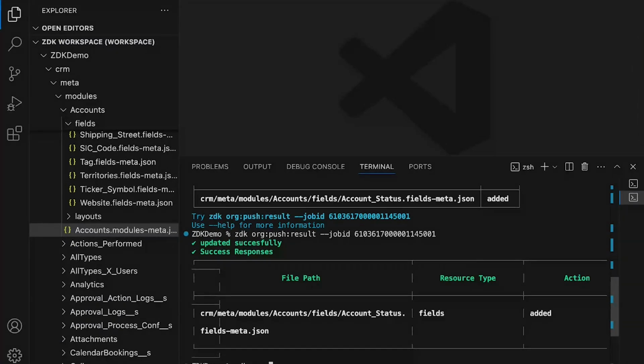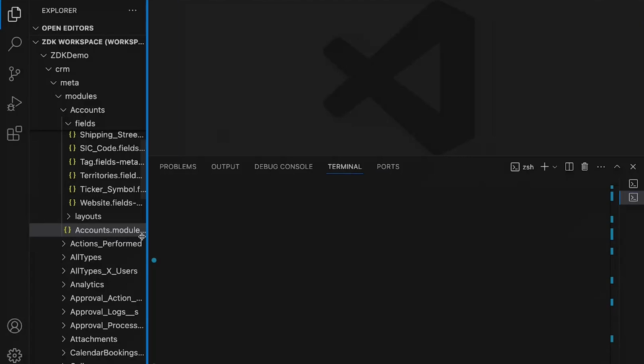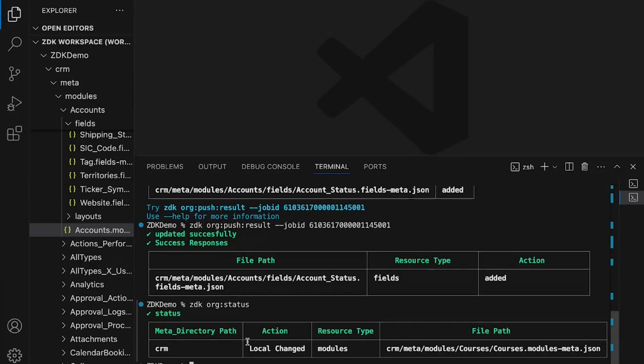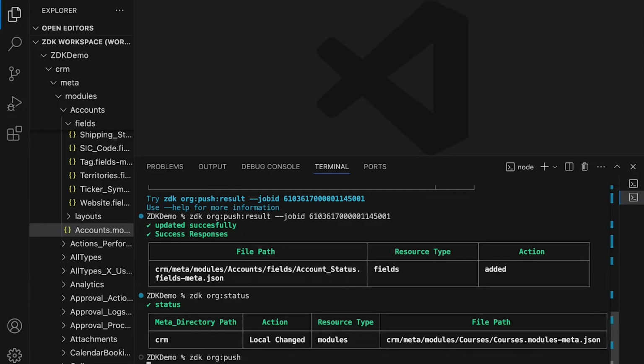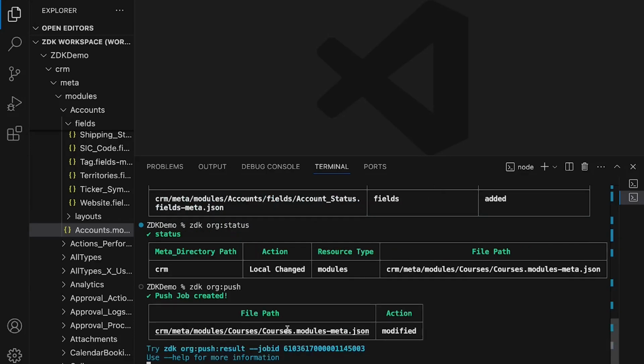I will execute ZDK org status command now. It is showing that the module's metadata of courses module is locally changed. To deploy the change back, I am executing ZDK org push command. Again, we have the job ID here and we need to execute the push result command.